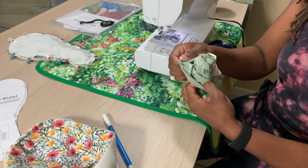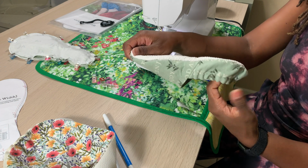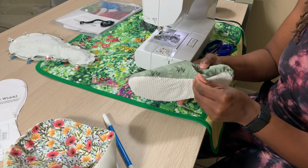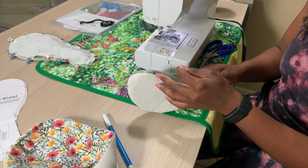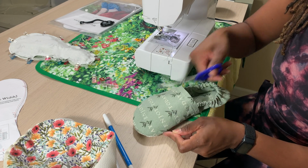Voila. Of course, that 2-inch that you left open on the inside, you're gonna have to go through and hand stitch that in place. It doesn't have to be a pretty hand stitch since it is inside the shoe. And then of course, we repeat that with all of our other shoes.